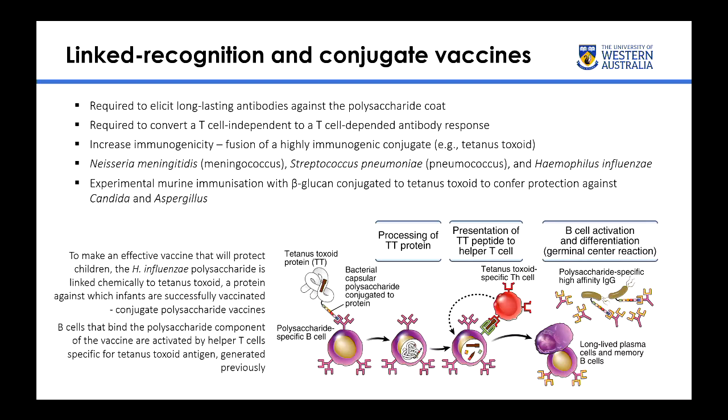So the CD40, for instance, interaction between these two. And now this cell received those signals and can become a long-lived plasma cell. So this approach is called a hapten approach as well, and there are other molecules that have been studied. For instance, here beta-glucan, which is present in Candida and Aspergillus, but because it's a type of sugar, it needs to be conjugated to a protein to lead to this response.